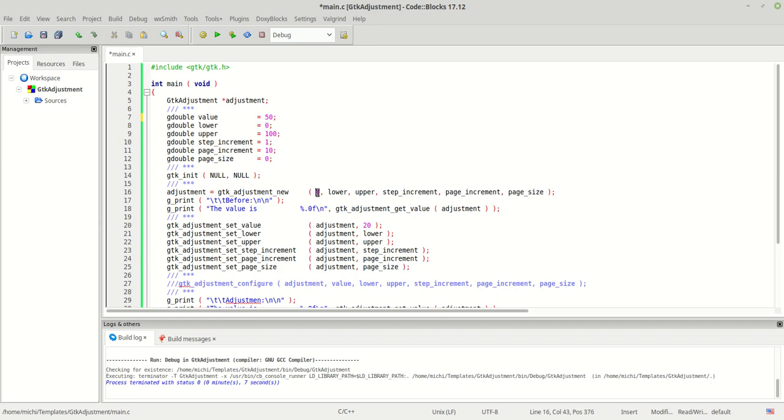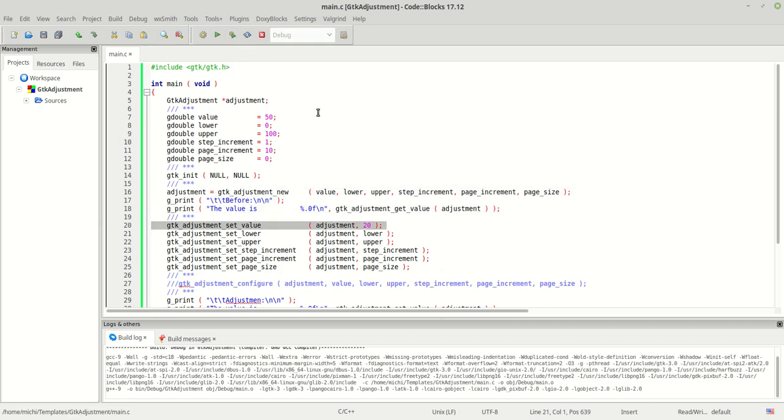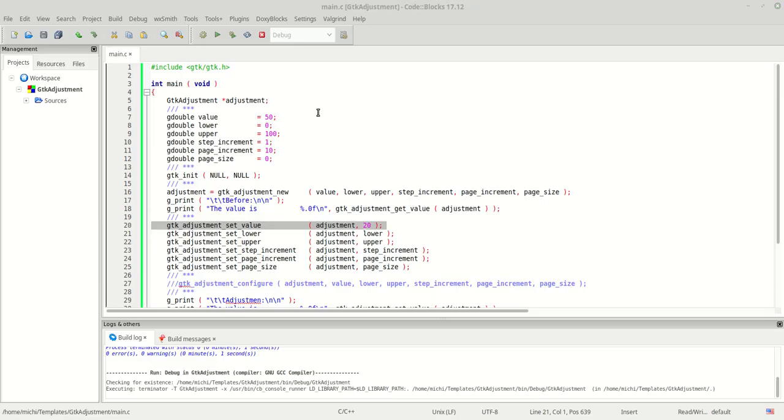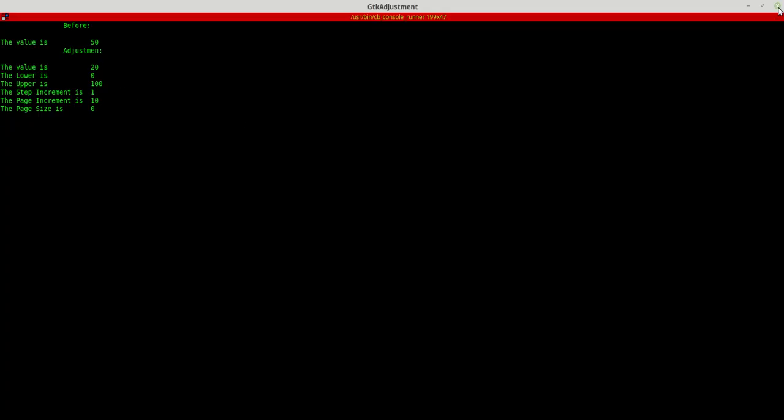I mean, I said put a value of 50 here, and then later I don't need the value to be 50, so I need to have it to 20, and it works fine.